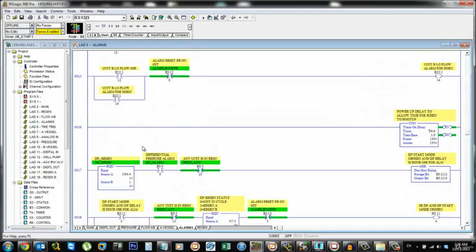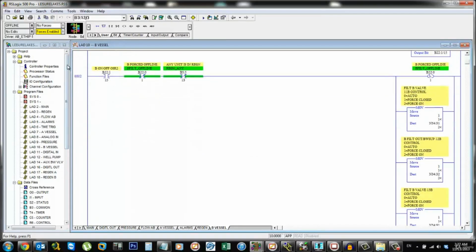But each of these numbers is a rung. What we have when we see it drop down and come around and maybe bypass something, that's called a branch. So we have program files to the left, the numbers represent rungs, and we might have multiple branches on a single rung.